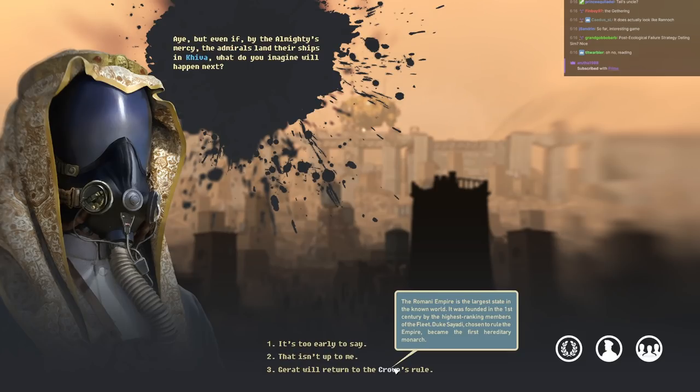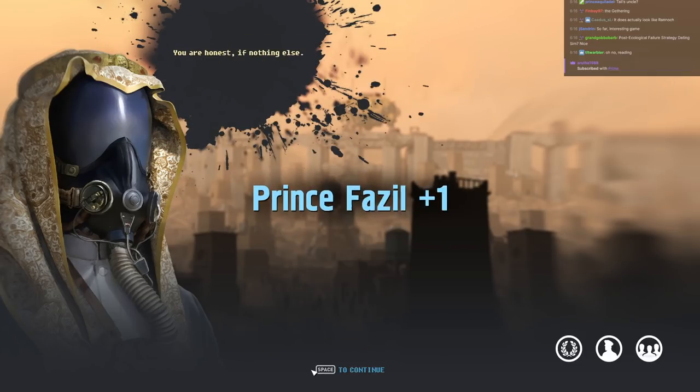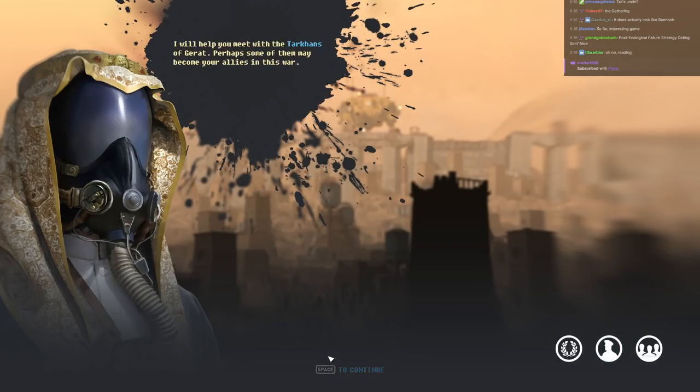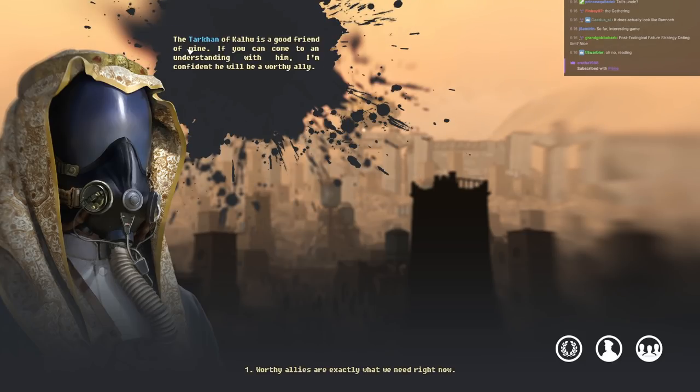Crown. Roman Empire, largest known world, founded in the first century. Yeah, I'm sure we'll do exactly that. Oh, he's impressed with me saying whatever I'm going to do. I will help you meet with the Tarkans of Gerat. Perhaps something of them may be your allies. Tarkan of Kalu is a good friend of mine. If you come to an understanding, I'm confident.